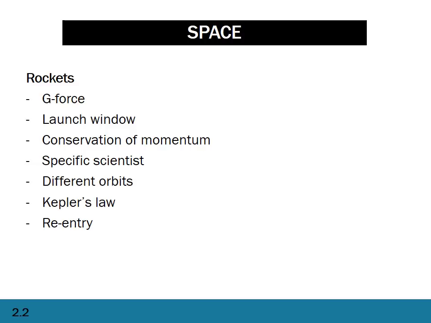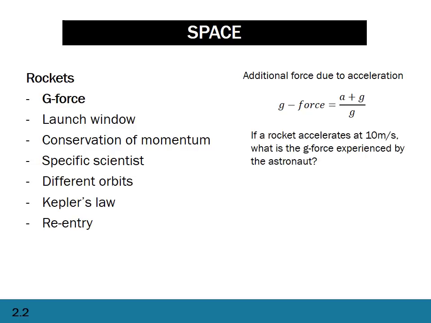Now let's take a look at rockets. First of all we look at g-forces — that additional force that astronauts feel when shooting upwards in a rocket or coming back down to earth, kind of like what you feel when you speed up in a car. We calculate g-force through the formula a plus g over g. As an example, if a rocket is accelerating at 10 meters per second, the g-force experienced is 10 plus 9.8 over 9.8, which is approximately 2. G-forces can be extremely deadly, which is why they're kept as low as possible.